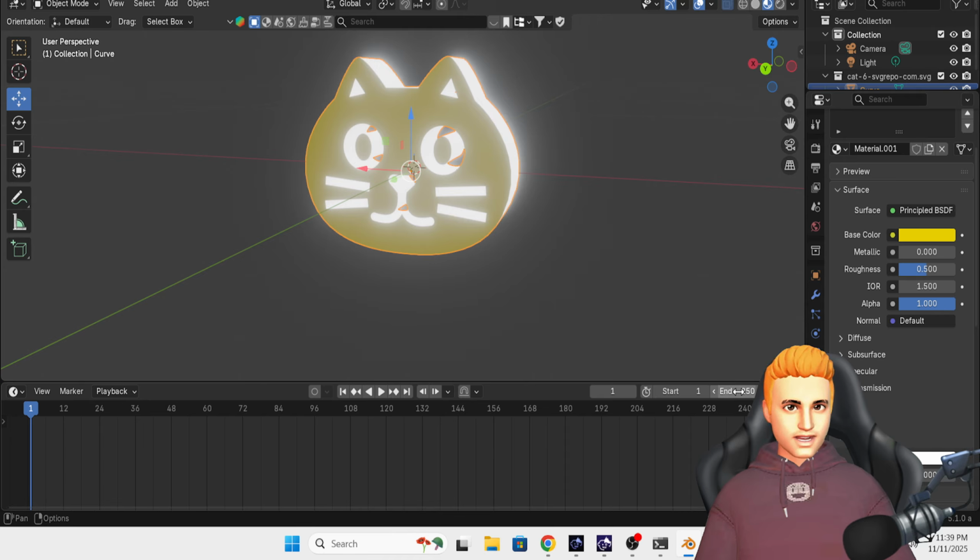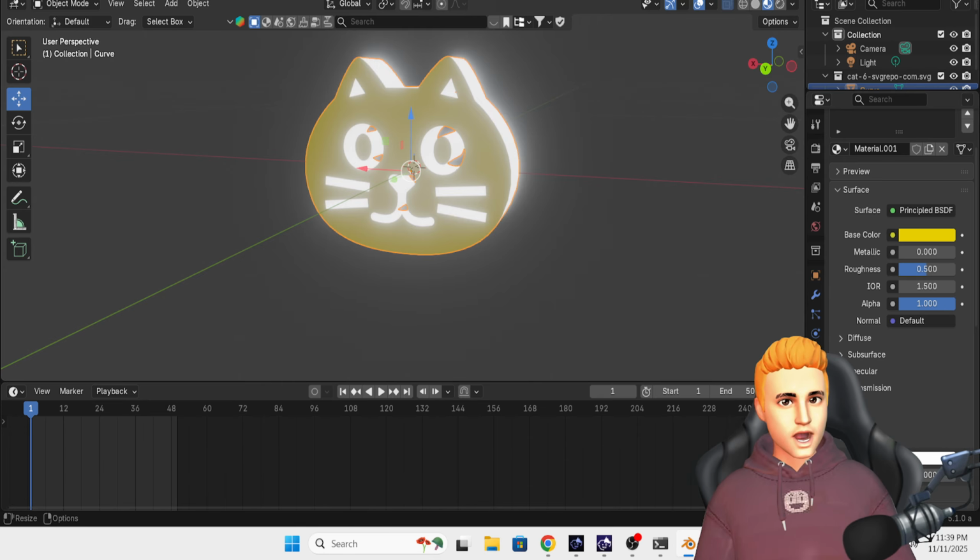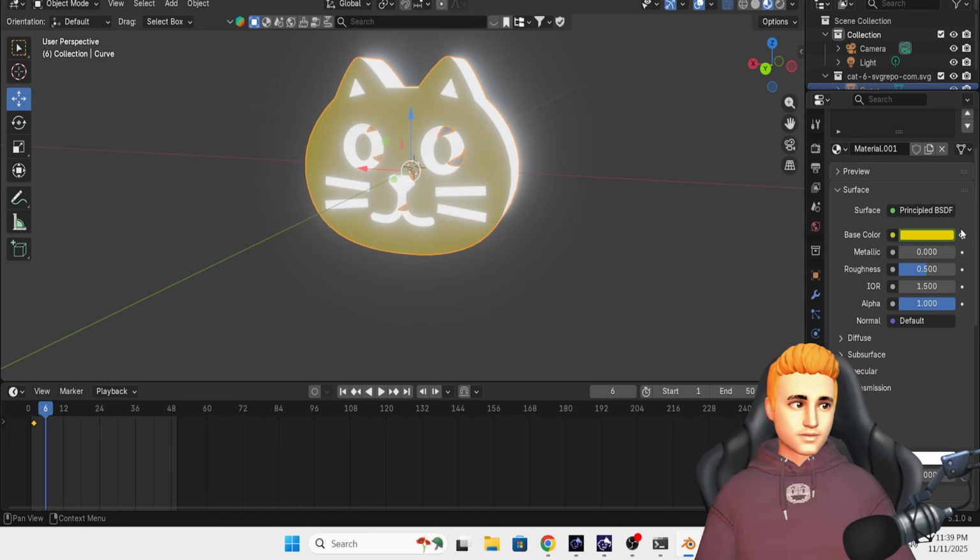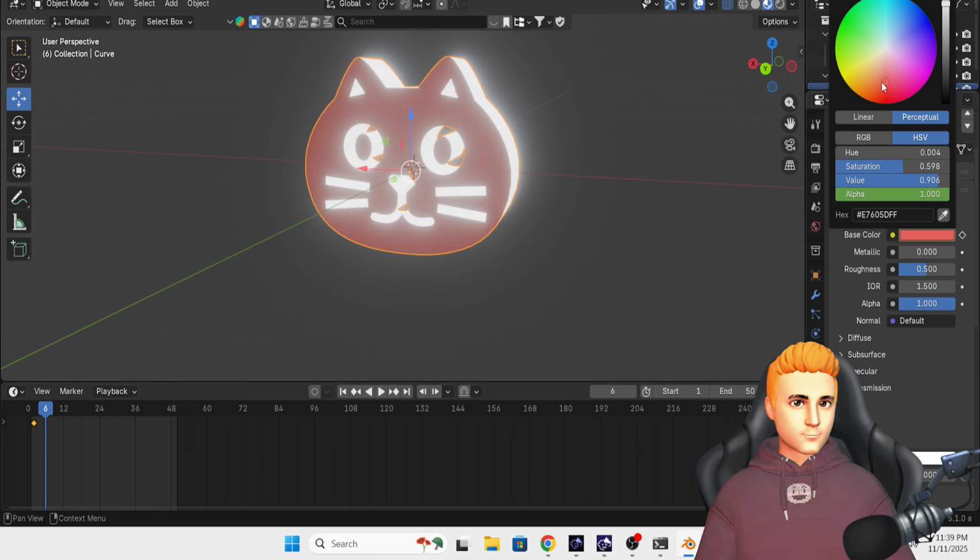What is fun in Blender is we can also animate textures. So I'm going to animate textures. Here I'm going to give red color.